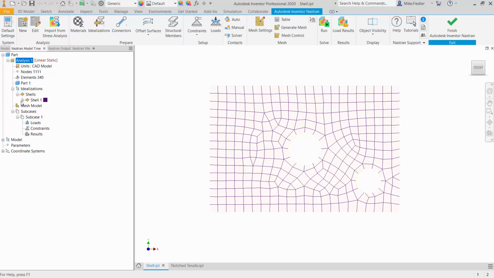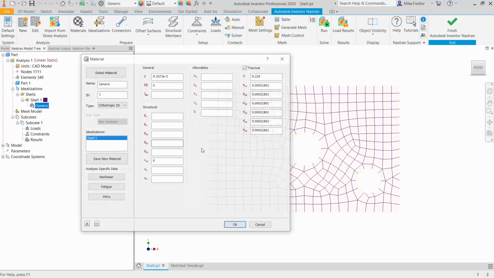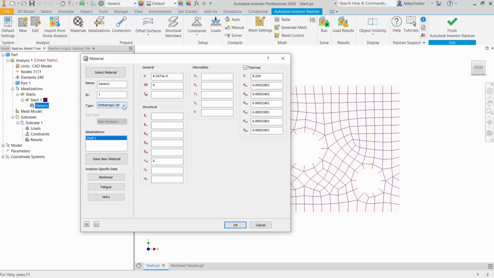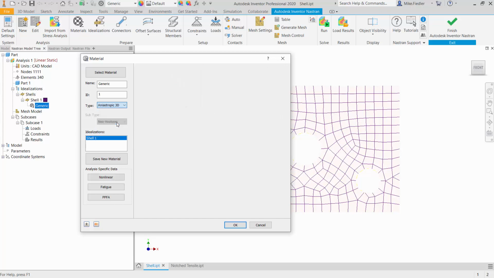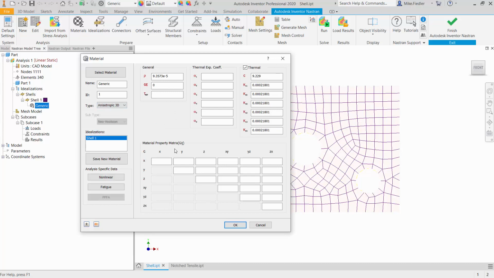So just be aware that when you utilize some of these other material models like the orthotropic, really, you might need to subsequently define, or should subsequently define, some additional information beyond just what's here in the menu screen. Now, as we go down the list, of course, anisotropic is a little bit more elaborate, or advanced, than the orthotropics, as I mentioned, different properties in all different directions. So something like this material model requires you to define the material property matrix, and this is no different than some of the other finite element analysis packages that I've utilized. Might require a bit more work in order to find the material properties to input there.